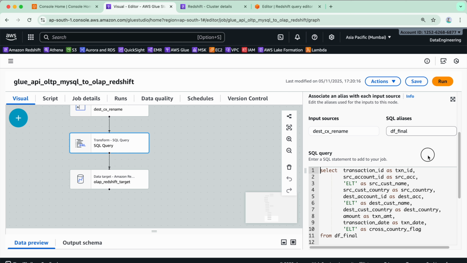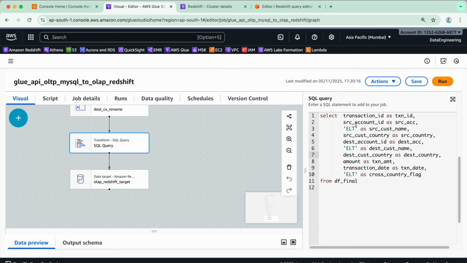Now inside of this SQL statement, I am just performing a very simple select statement wherein I'm selecting transaction ID, and at the same time I'm renaming it as txn_ID. Similarly, the source account ID has been changed to src_acc.